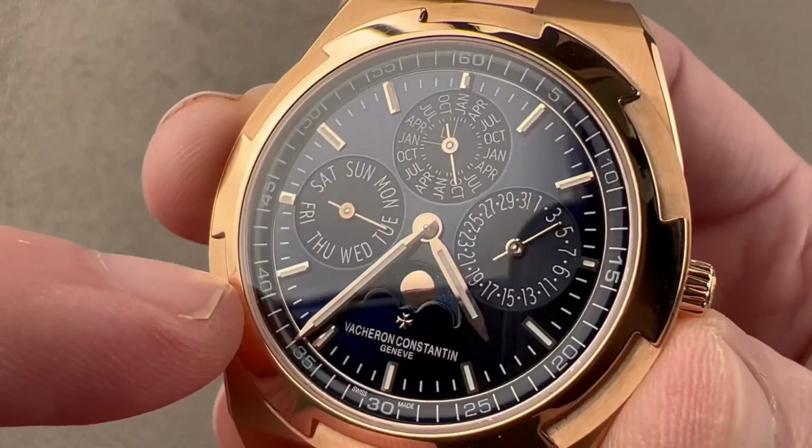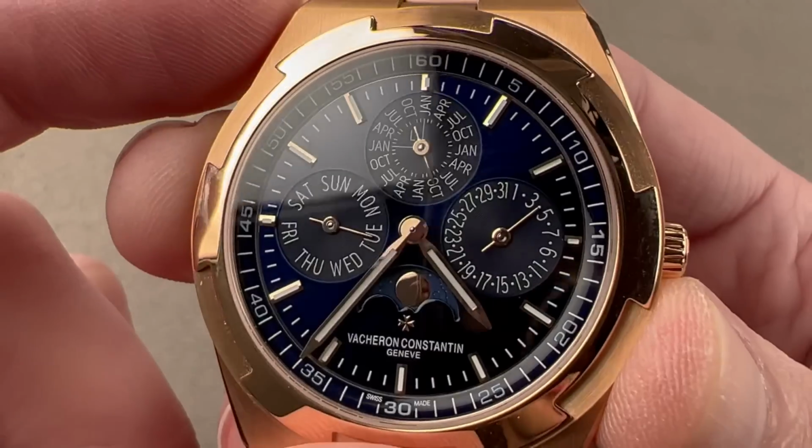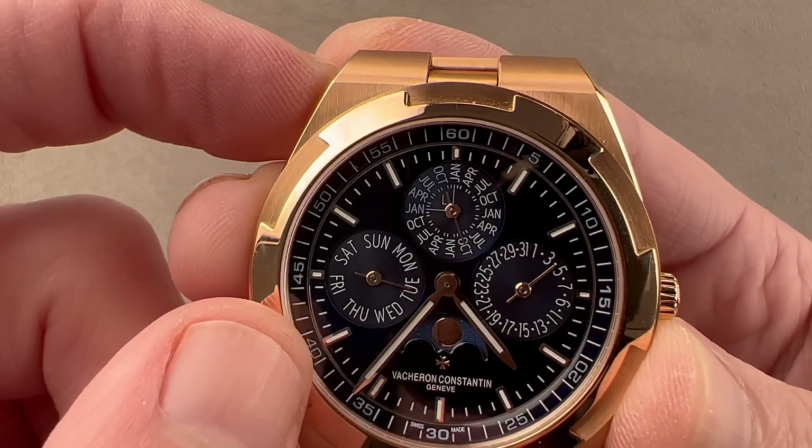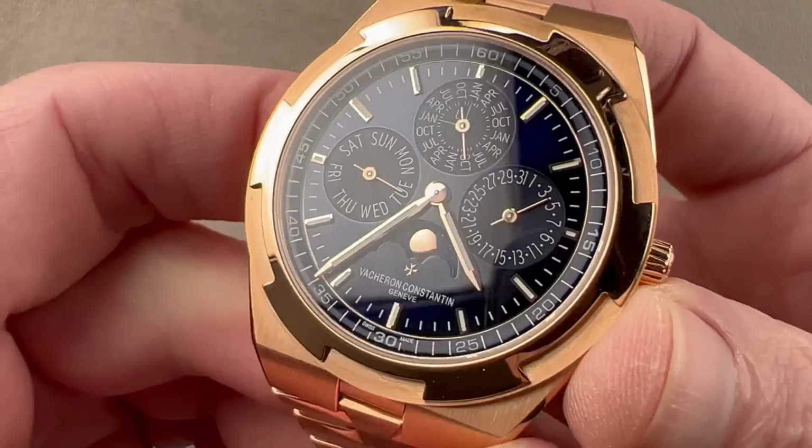Then we have a center dial that is a lovely blue metallic with a translucent lacquer on top of a metallic base, and really is quite fetching. Taking a look at the sub-registers, each one features a matte blue finish. Then you have a crescent-style moon phase down at 6 o'clock.